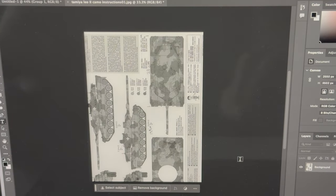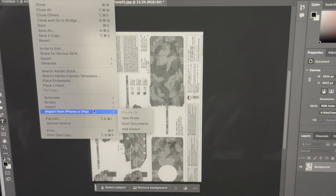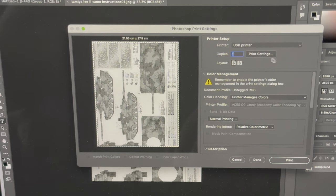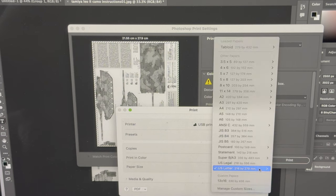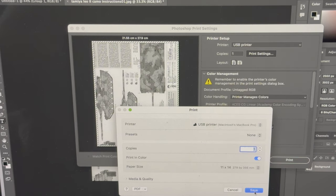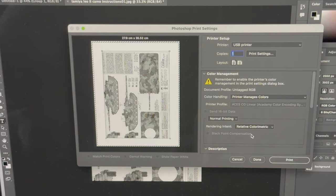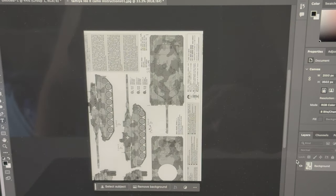back in Photoshop. So now what I'm going to do is I'm going to print one. I'm going to print it on a bigger piece of paper, 11 by 17. So I'm going to have to change some of the print settings here. Go to... Oh, it's 11 by 14 is what I want, actually. All right. So I'm going to print one of those. Okay, so I think it's going to work. Let's just print that out.